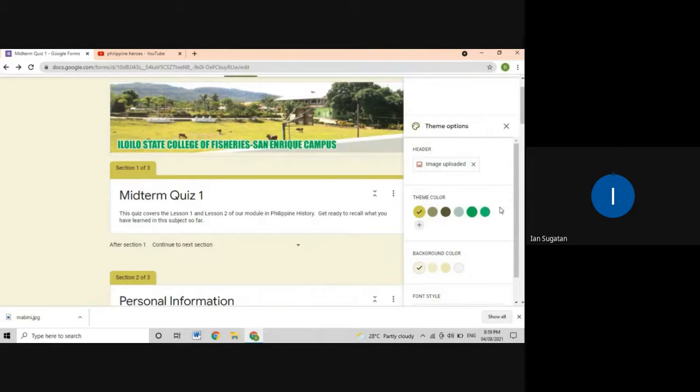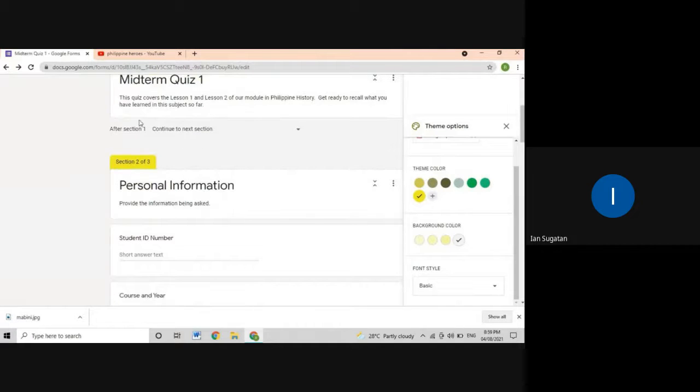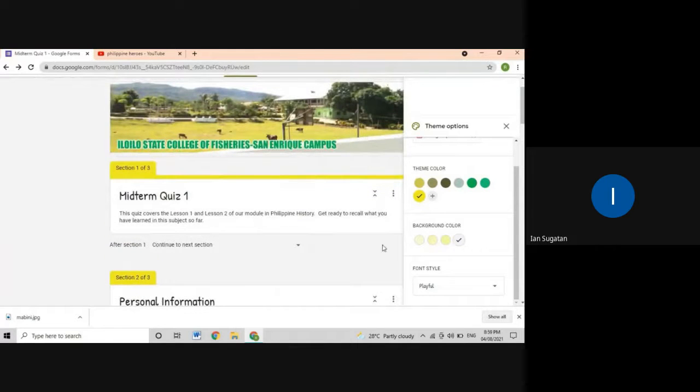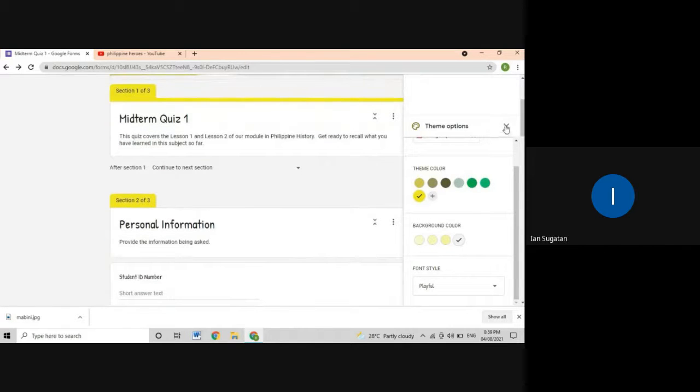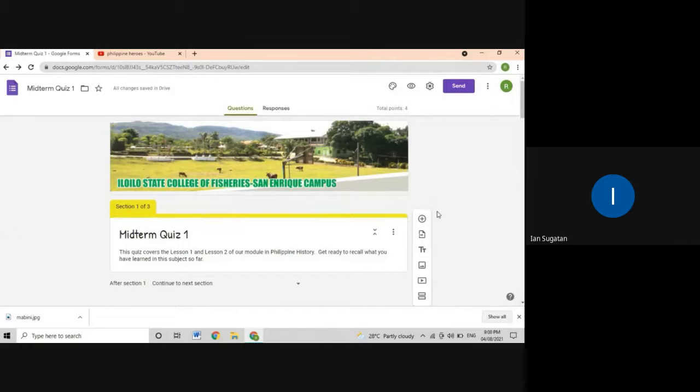So we can choose the theme color. So if you would like to choose another color, you can have here, then you can add, and then it's there. Okay, and then the background color as well, so you can change that one. So should we prefer this? And then for the font, if you are okay with this one, then go with the default, but you can also change it. So for instance, shall we say with a playful, it's somewhat more thin, the thinner text for our quiz. Okay, then we will click the X, so to close. So this is already our form.